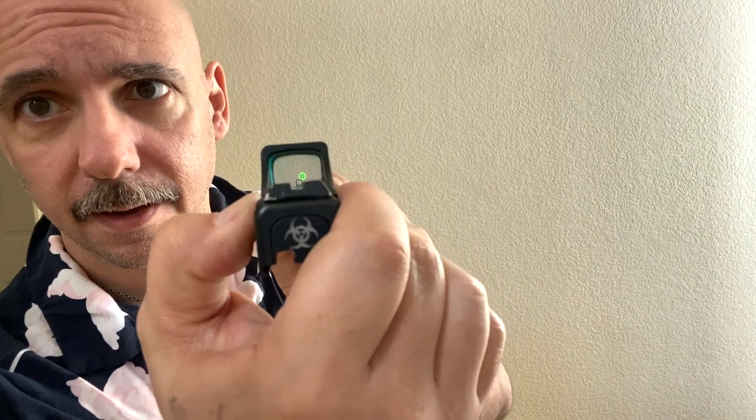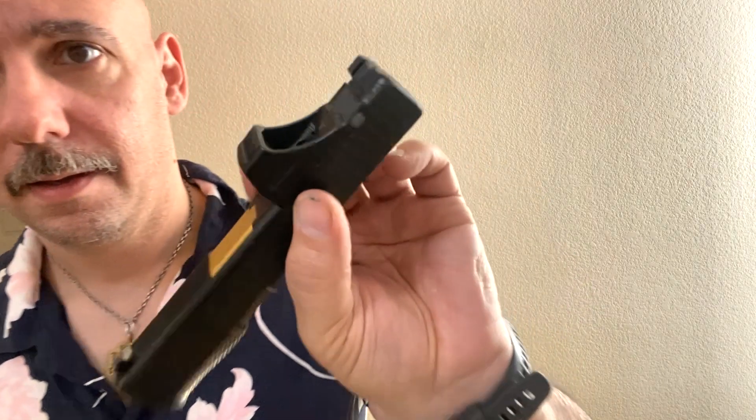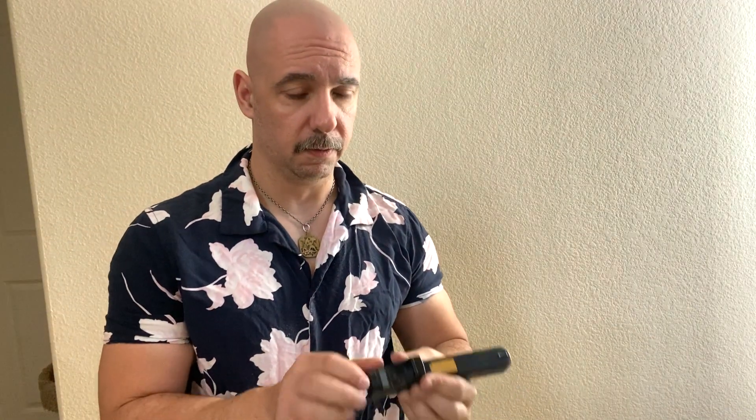You were able to cycle through and turn off the reticle if you want to. But as you can see here, as I press it down, it doesn't respond at all. I've done as much as I could to depress it with other items and it doesn't work anymore. It looks like some of the gel is actually seeping out a little bit when I press it down too much, so I might have cut through some of that.